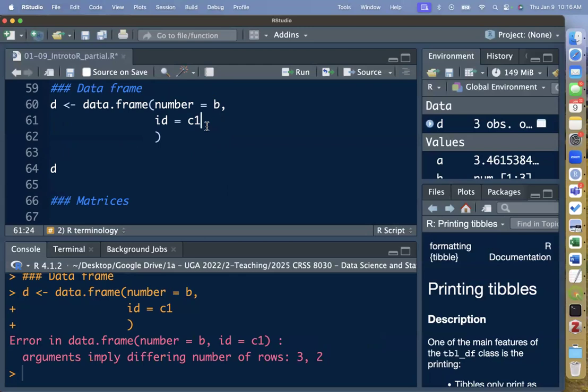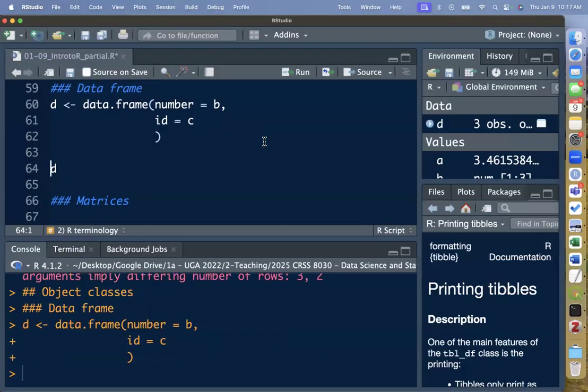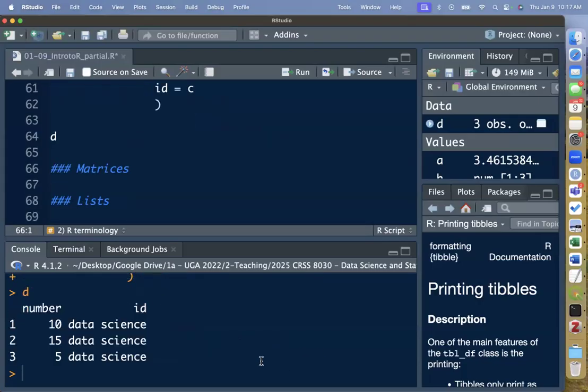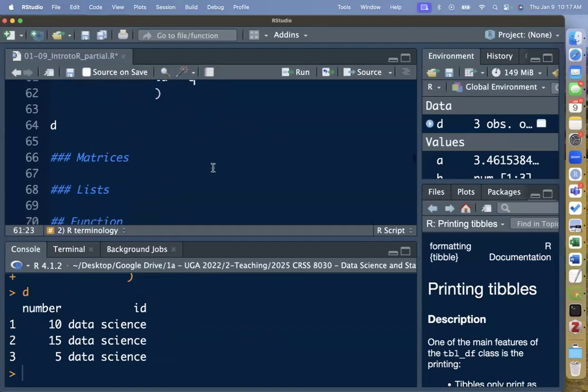It did not work in this case because with 3 and 2, R does not know how to reconcile those two separate things. But that's a great question, and I do encourage you to try things when you're curious. That's a great way of learning. So I'm just going to delete that one and rerun this to make sure that I have a working object named D. Make sure you do that on your side if you played with the C1 as well.